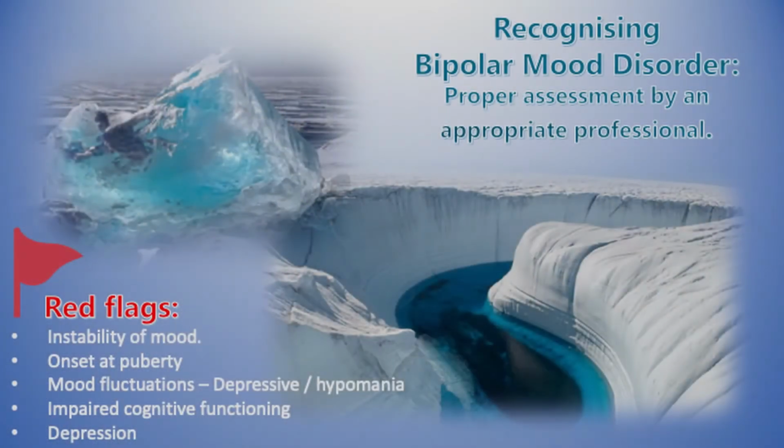So how do we know if someone, or yourself, has bipolar disorder? You won't know unless you have a proper diagnostic evaluation by an appropriately qualified person, therefore a psychologist or a psychiatrist. However, there are certain red flags, things that should alert you to the possibility of bipolar disorder. The most important one being instability of mood.